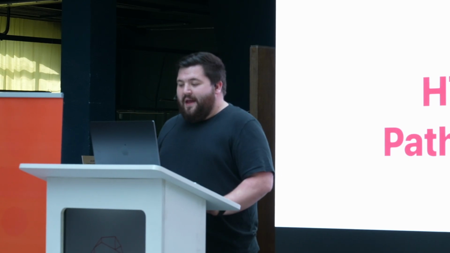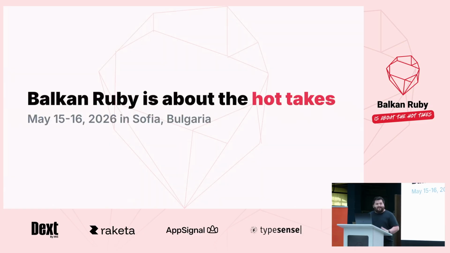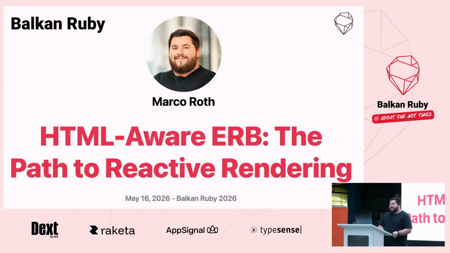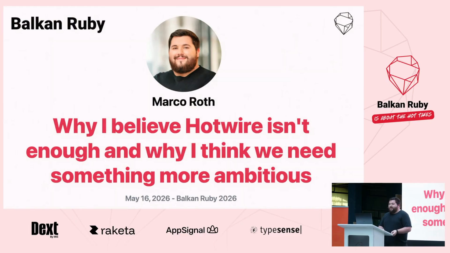It was quite spontaneous to be here on stage. So I don't have quite the hot take, but this talk is about HTML-aware ERB, or how I say, the path to reactive rendering. Or if you want to make this a hot take kind of slide, we could also say why I believe that Hotwire isn't enough and why I think we should try to build something more ambitious, that we want to have more advanced tooling so that we can build more ambitious applications.